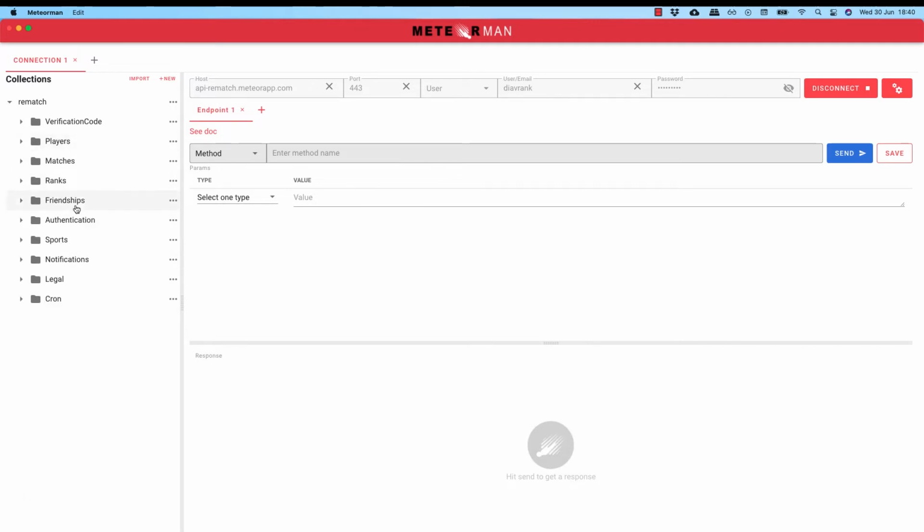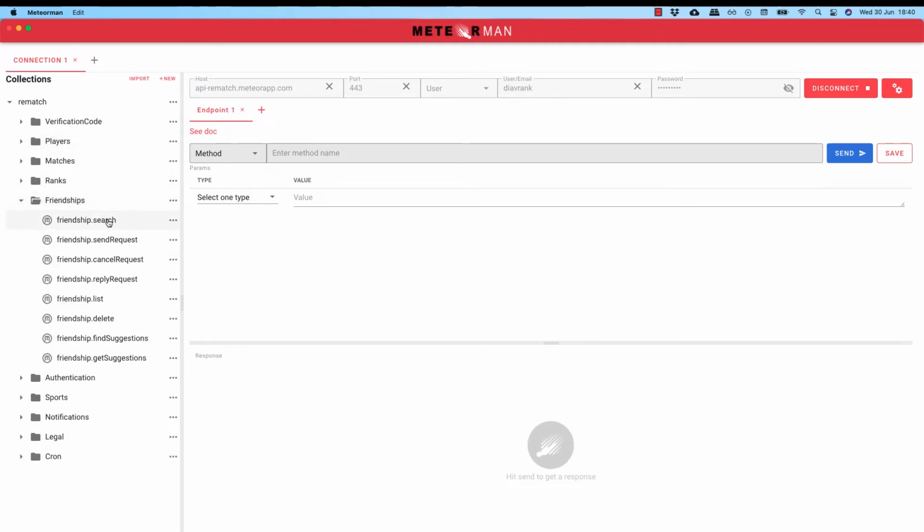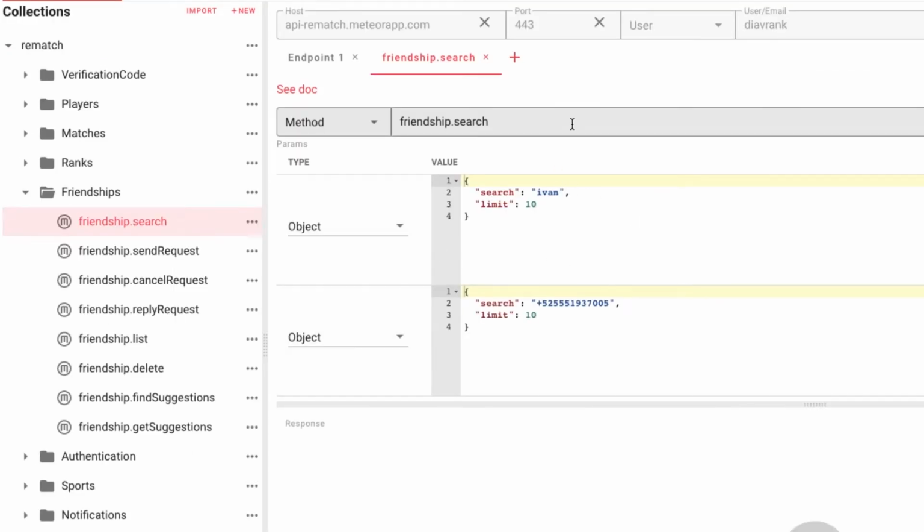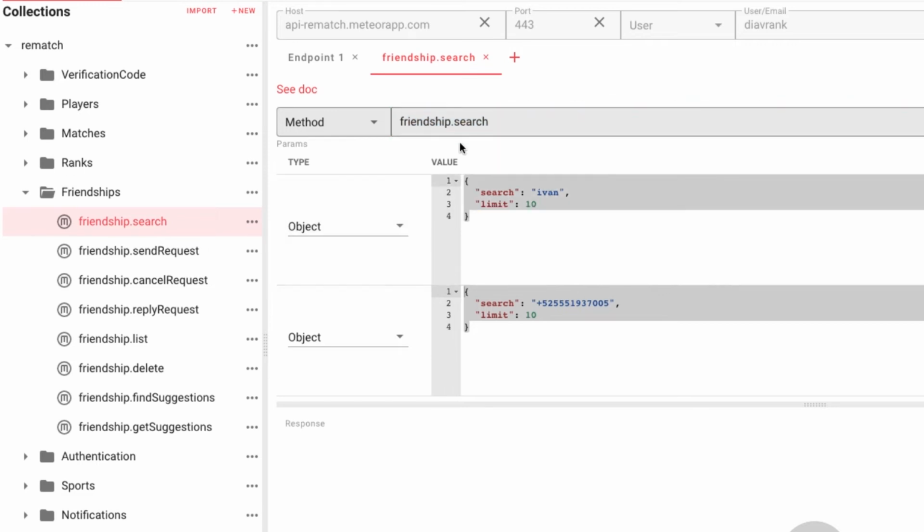So let's try a friendship endpoint, in this case friendship.search. As you can see, when I open an endpoint, the method name and the arguments are loaded. In this case these endpoints only receive one argument, which is object type.